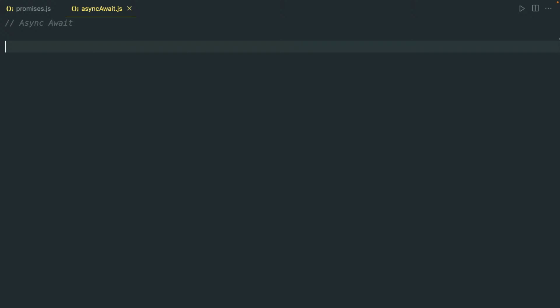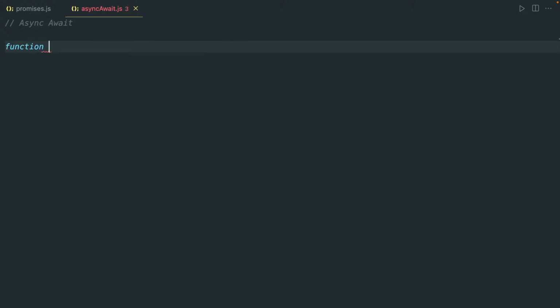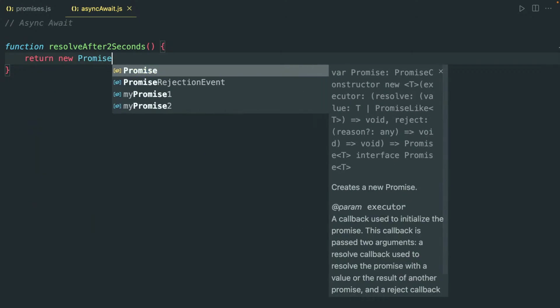So suppose we have two functions. One function is like resolve after 2 seconds, right? Its purpose is to resolve a promise after 2 seconds. So we will return a new promise inside it.